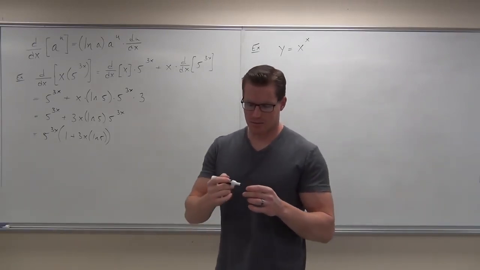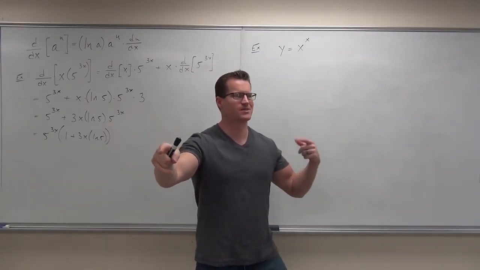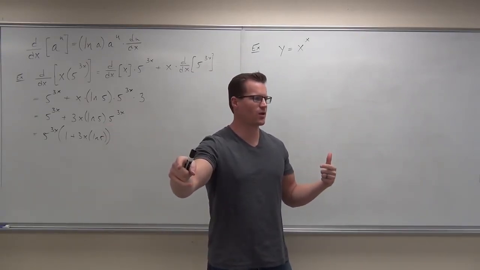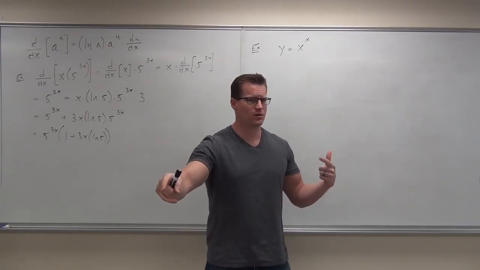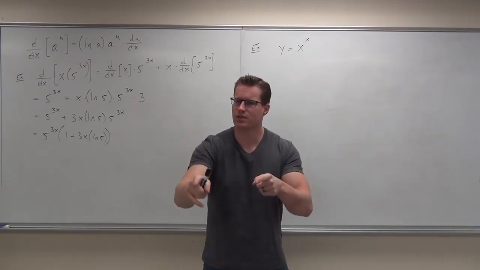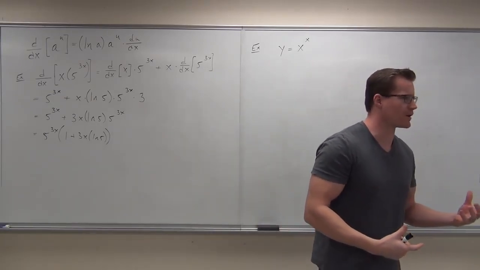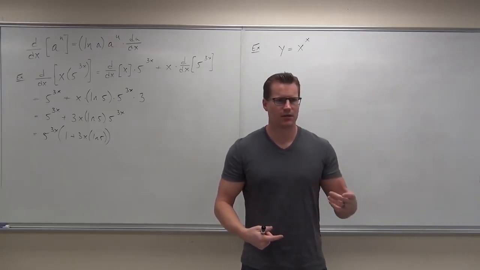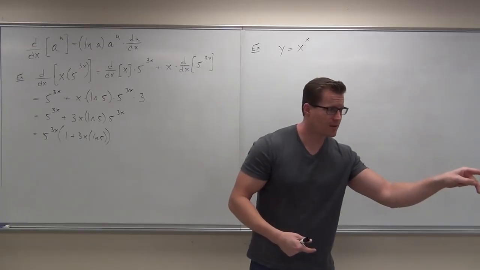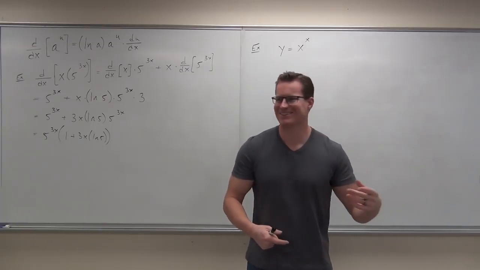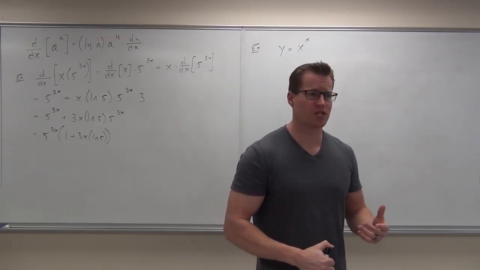Any ideas at all? Natural log. Explain natural log. There was a process. It was an idea I gave you a few lessons ago. I think it was 6.1 actually when we started this. Use natural log on both sides. Yeah, that was called something though. When we do natural log on both sides, do you remember what that was called? Because I'm going to ask you for that on a test. And not implicit. We're going to use implicit with it. You're close. Say it again. You're so close. Logarithmic. That's right. Logarithmic differentiation.